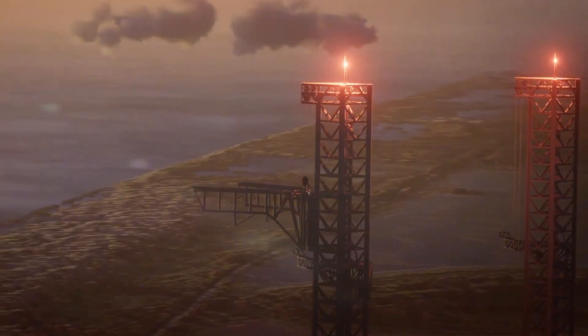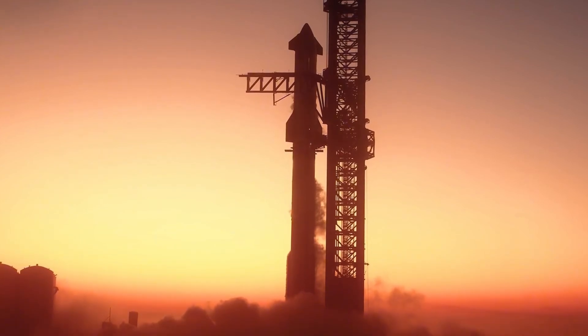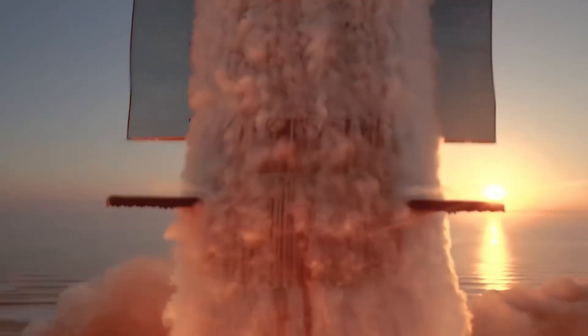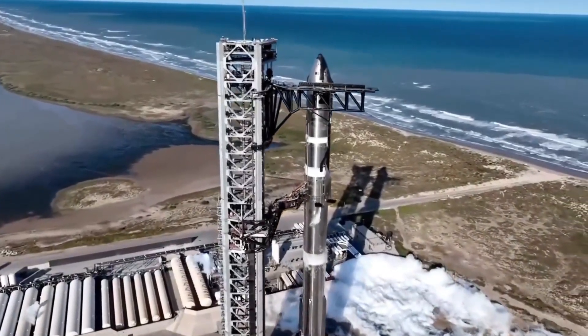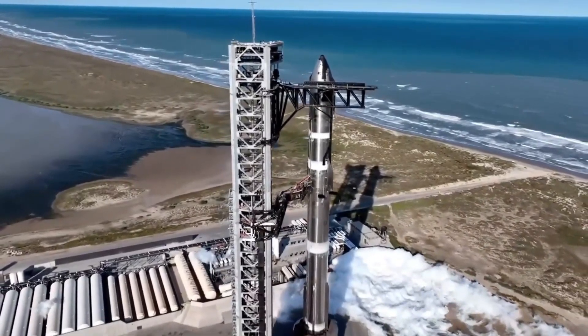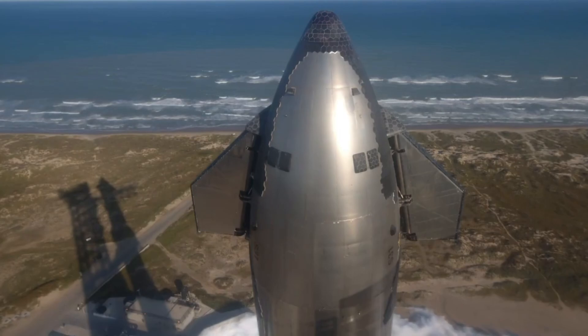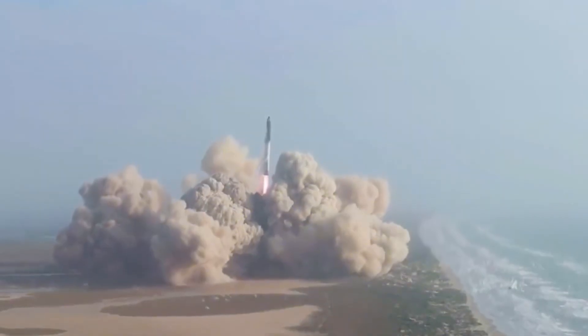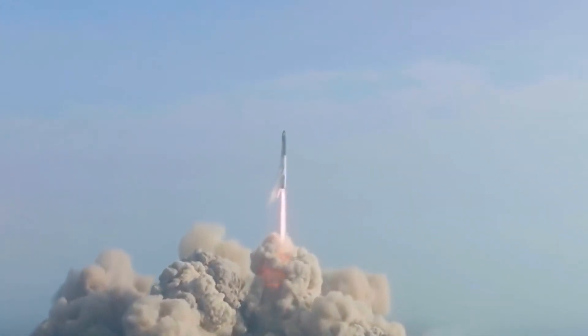At the heart of SpaceX's latest innovation lies a revolutionary redesign of the Mechazilla system. The lifting mechanism, crucial for handling the massive Starship 5-2, has undergone a complete transformation. Gone are the days of the simple ball and socket joint. SpaceX's engineers have developed a dynamic swiveling black ring that rotates seamlessly around a reinforced ball joint at each lifting pin's end. The new system transfers the mechanical complexity away from the spacecraft itself, placing it on the tower where it belongs.